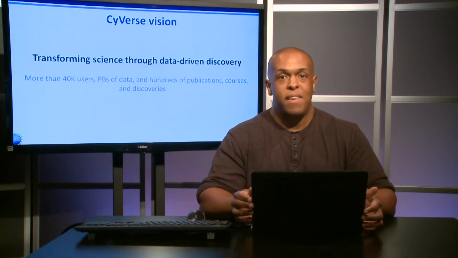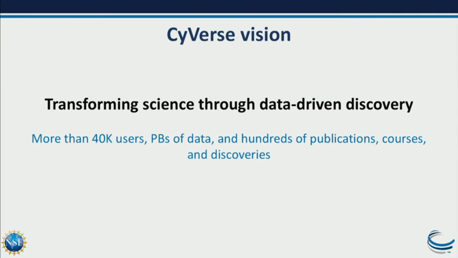The project itself has a vision. Our vision is to transform science through data-driven discovery, giving you access to the tools and services that you need to do your research. As a community of users, we're now more than 40,000 strong. We have petabytes of user data that have been uploaded and analyzed, and that's resulted in hundreds of publications, courses, and also discoveries that have been enabled by the CyVerse infrastructure.